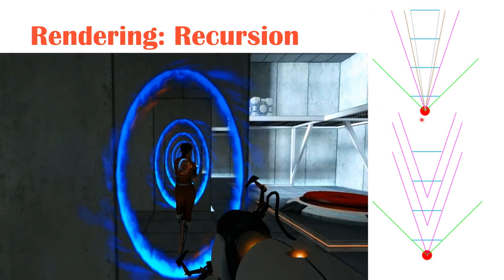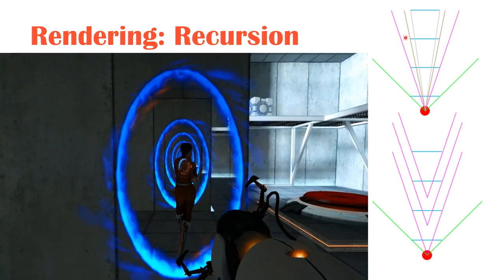So if you look at my visualization here, this is what the actual recursion would look like if we actually did it. So we've got a couple of portals here at these blue lines. And so inside our first portal that we're fairly close to, our field of view is really wide. And then as we get to our second portal, it gets really narrow really fast. But then as we get to the third, it narrows even more. And then the fourth, it narrows even more. But since we're cutting and pasting the second recursion, if you look down here on this visualization, this is the hack. So we take the second visualization and copy and paste it onto the third, and onto the fourth. And you can notice that this doesn't converge at all. It doesn't narrow.